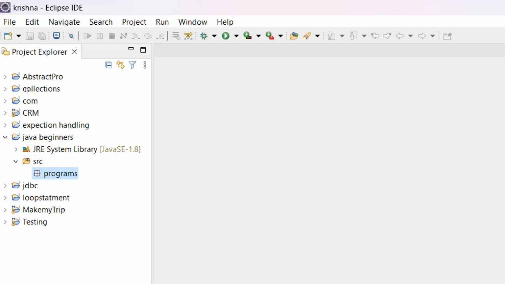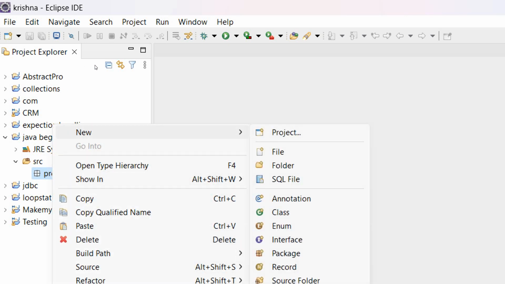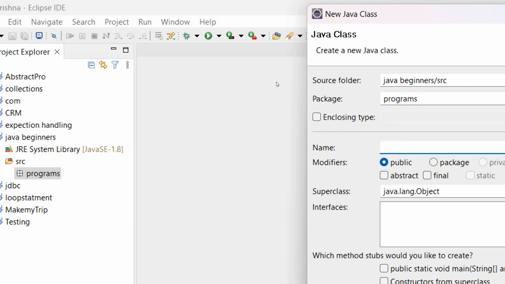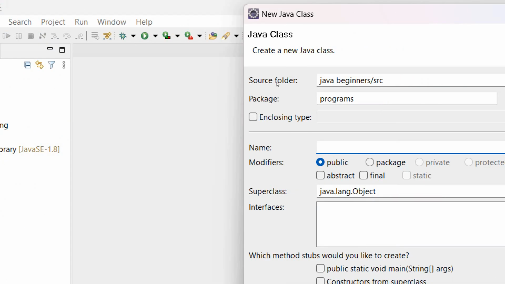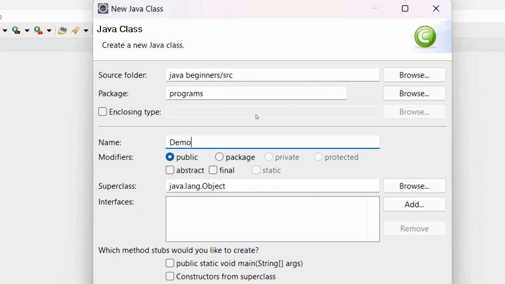Okay, just created one package. In this programs package I'm going to create one class. I'll give the class name as Demo.